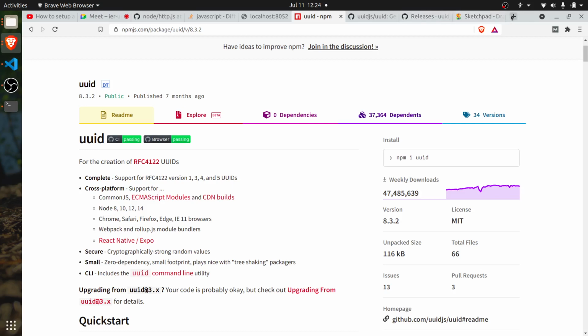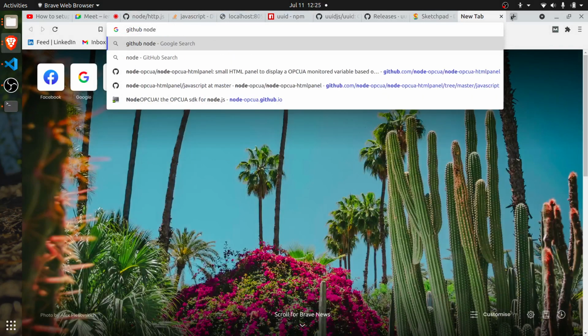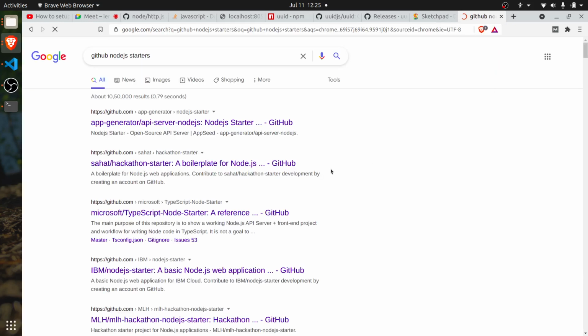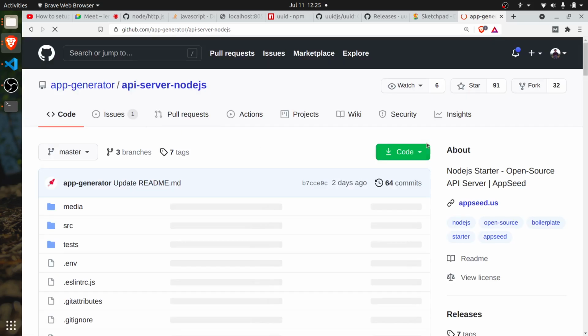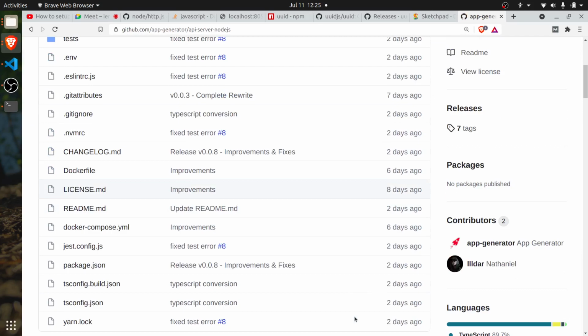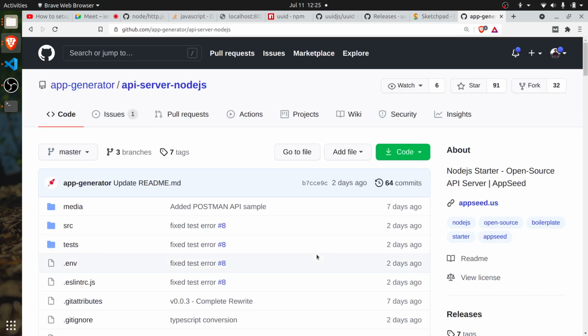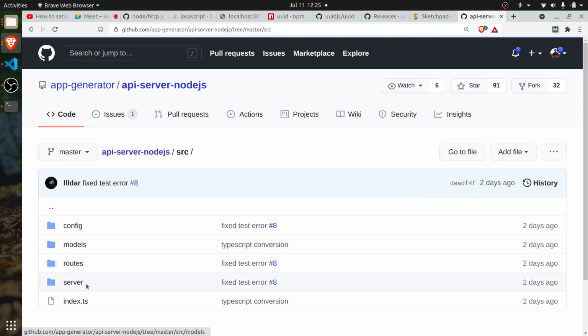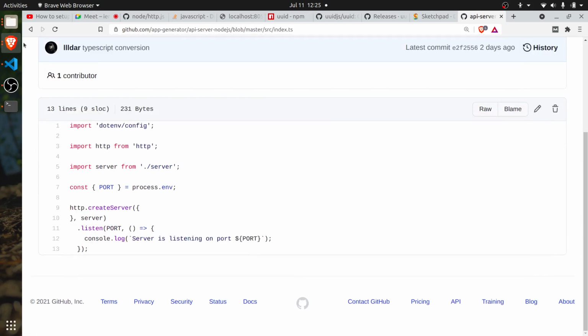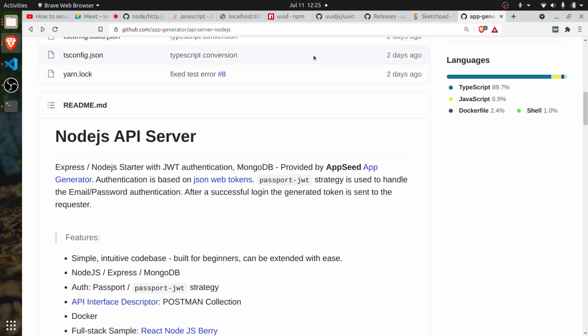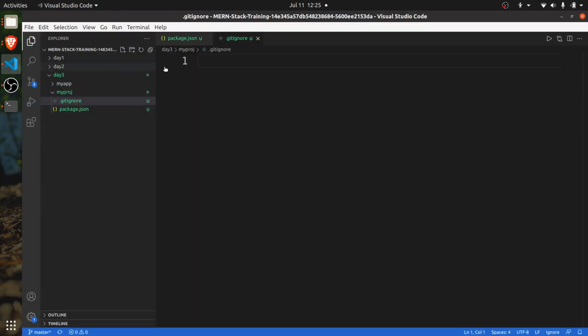Or generally what people do, GitHub NodeJS starters. Can you see this? People just go here and clone or download the dependency. Here you get everything related to the standard best practices for a Node.js project. They have created this sample starter. You just need to go to this starter and download it, and you get a standard piece of source code. Well, it's in TypeScript, don't worry about this, we'll talk on this a little bit later on, but you get such standard starters in this way, right? But presently we are not using the standard thing, we are just going to create our own.